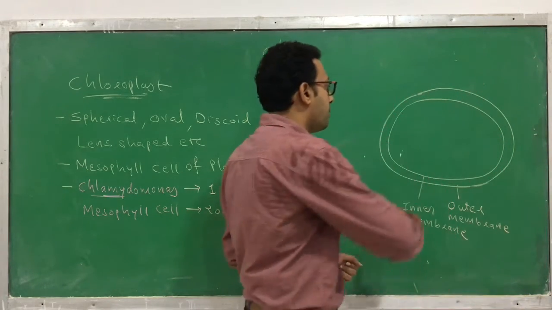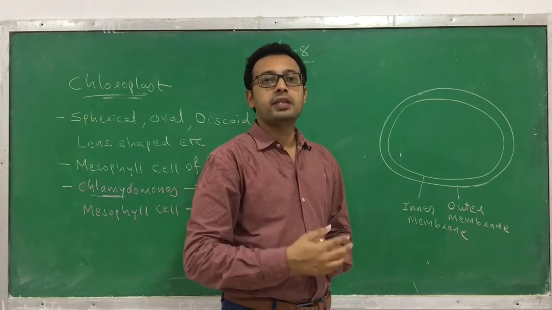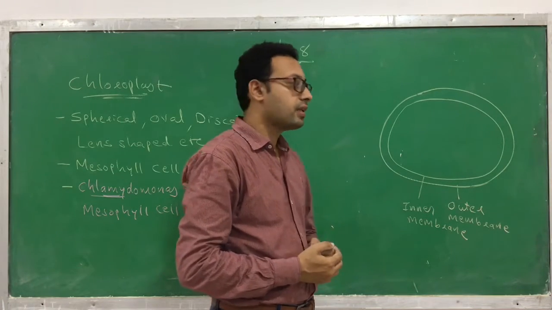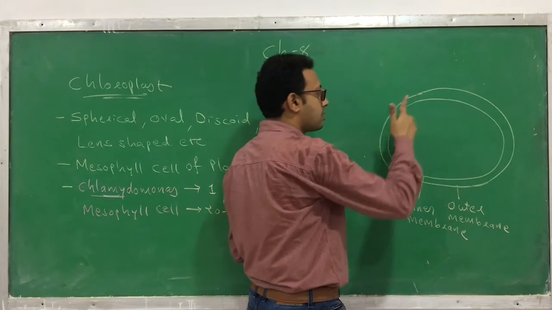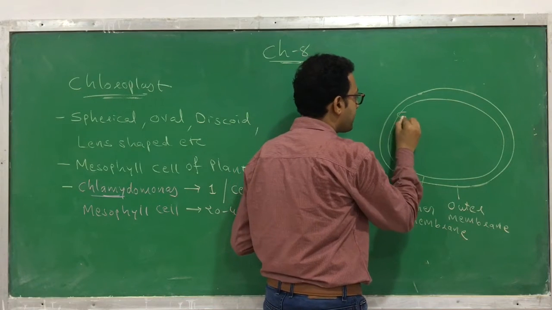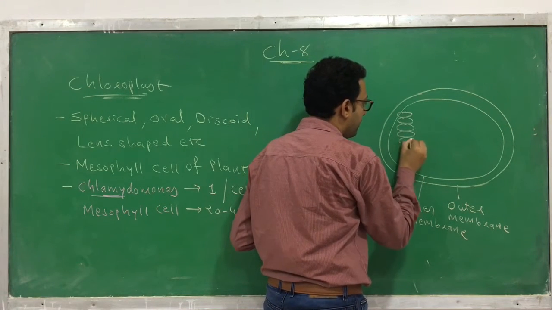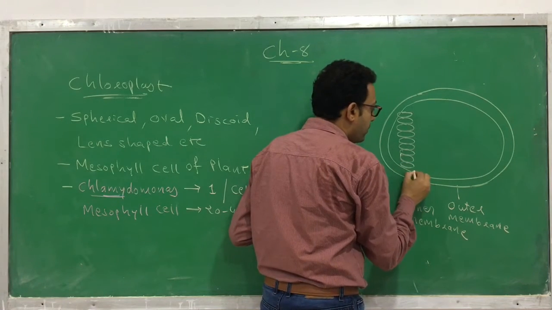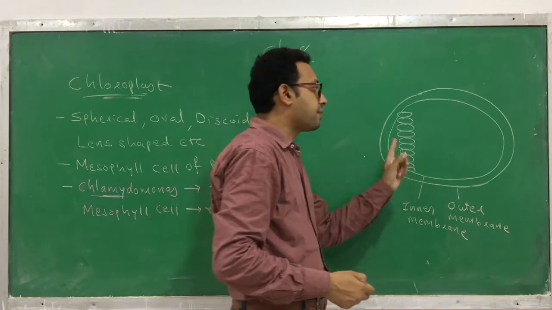And it is a membrane bound organelle. How many membranes are surrounding it? 2 membranes are surrounding it, that is the outer membrane and inner membrane. Now have a look. The outer membrane is continuous, but the inner membrane forms folded structures. It consists of flat lamellar sac-like structures which are arranged in a stack pipe.